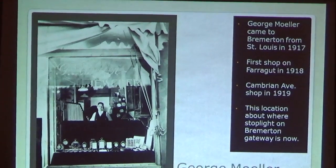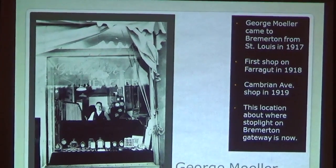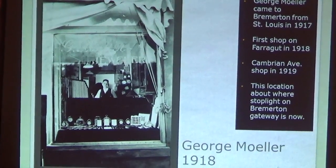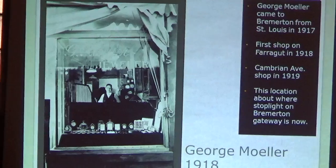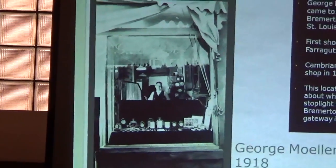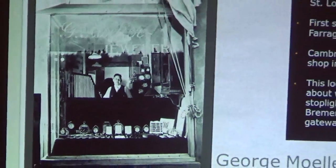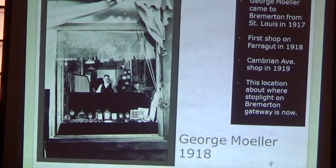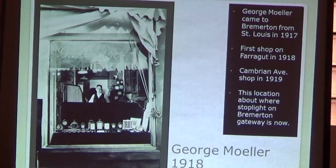George Moeller, who bought the clock that we will be seeing later on, came to Seattle from St. Louis in 1917. He was not just a jeweler and watchmaker, he was an entrepreneur. He sold Columbia cars. He was fascinated by electric clocks. Along the side here was the store regulator, which was an American, what is the Chicago, Ernie? American Clock Company in Chicago that had an electric wine clock.